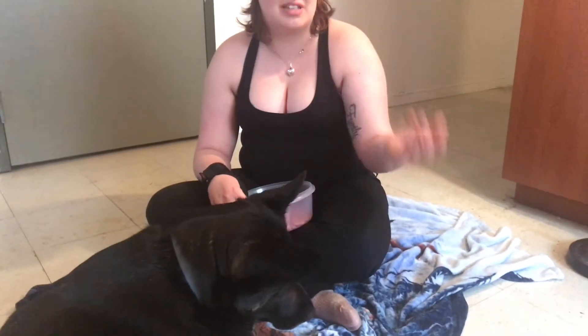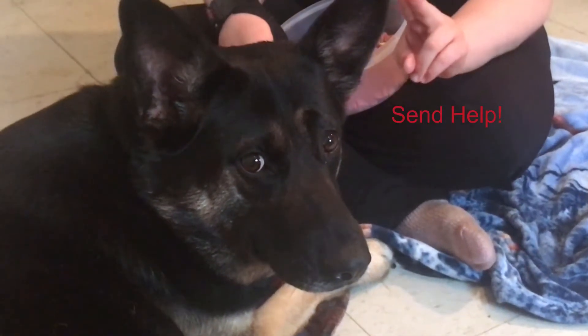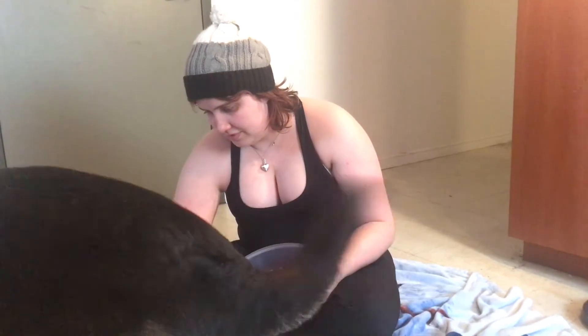She was getting a little bit too excited and I don't want her to jump on me, so I stop her and reward her for being calm. She's a little too focused — I can see in her eyes she doesn't quite understand what I'm asking near the fridge. This is the only door she can open, so if I try to re-teach her on a different door she will probably understand better, but you get all the basics here.